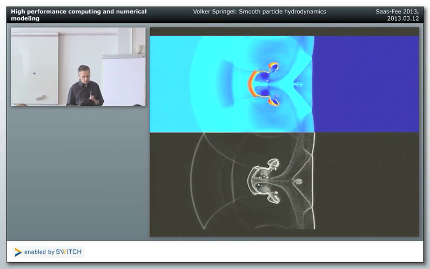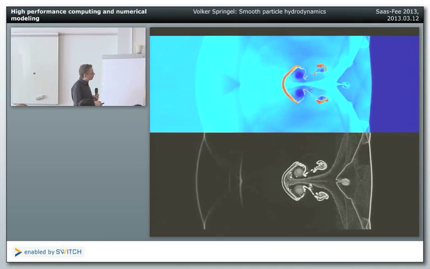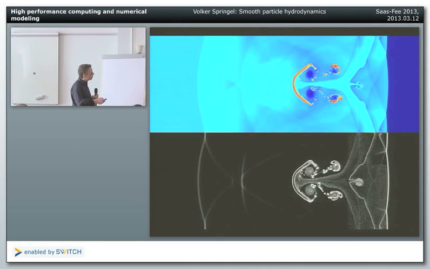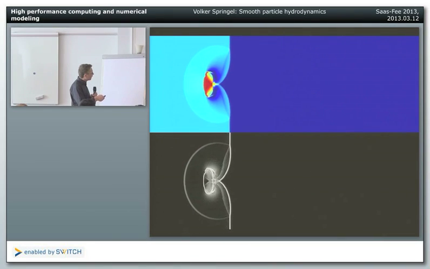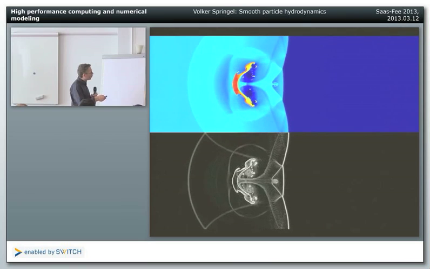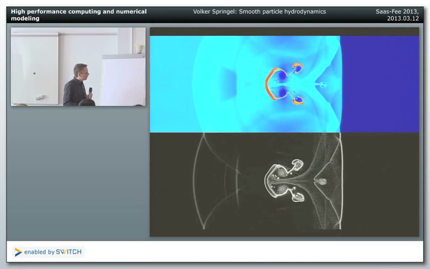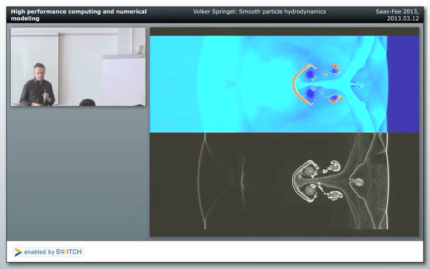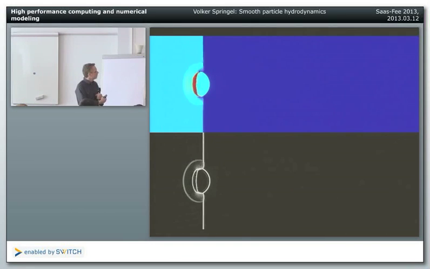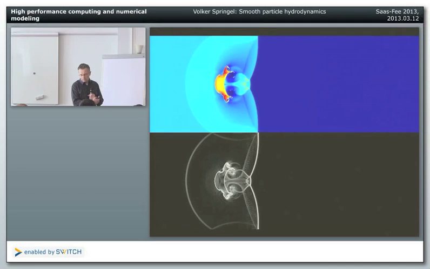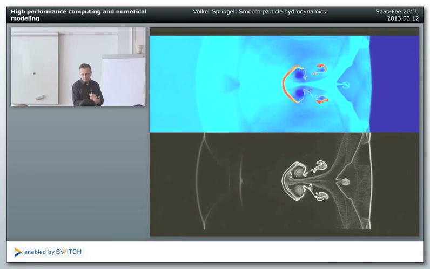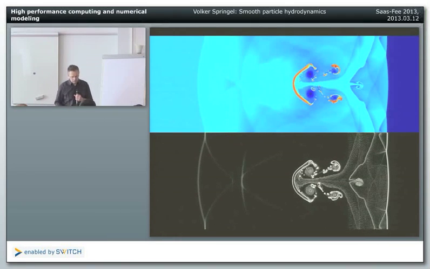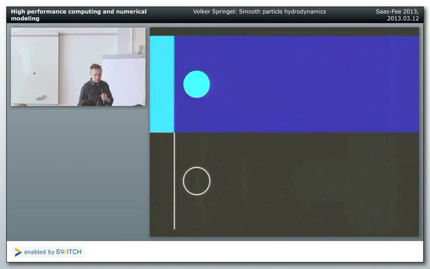I say at some level because there are also some interesting features that you see here: these little remainders from this compressed sphere, there are some little droplets that are spun off, and they swim now in the fluid without being further mixed away. And we'll see later why this is. Okay, you see here some issues. So the problems of SPH, if there are any, are not in the shock. They are more in the mixing, maybe, and in the fluid instability sector, as we'll see.